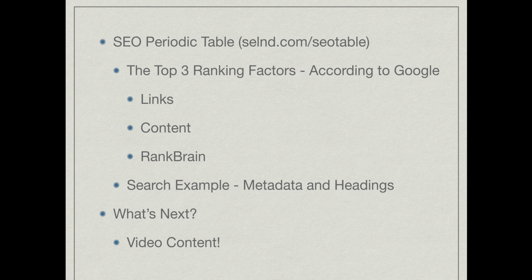The top 3 ranking factors are still to this day, and I don't foresee that changing in the near future, having quality links from authoritative sites to your website, having quality content on your website, and then thinking about RankBrain if you're trying to come up locally for local search results organically. If you have quality content, your users are going to stick around longer, and the artificial intelligence plugin that they included in their algorithm, RankBrain, is going to help your website to show up for those results.